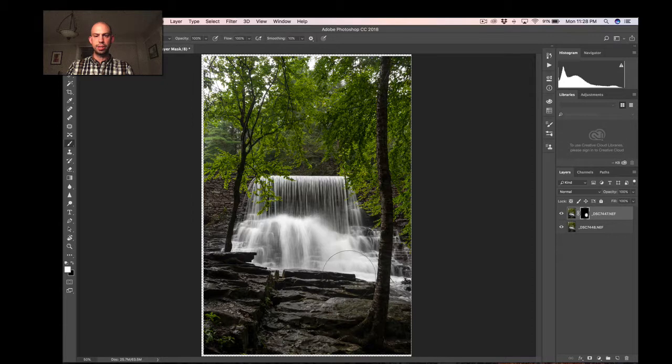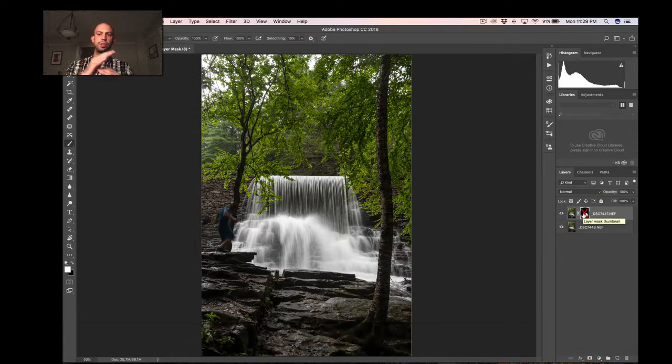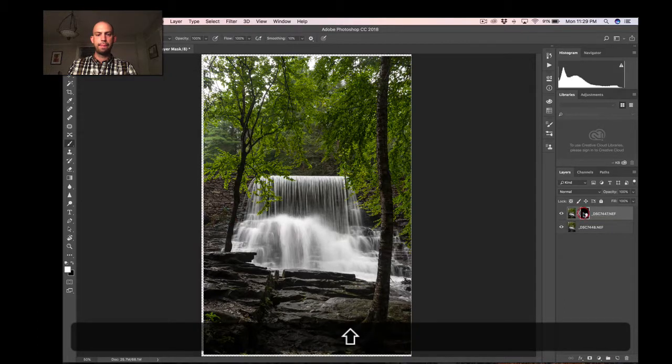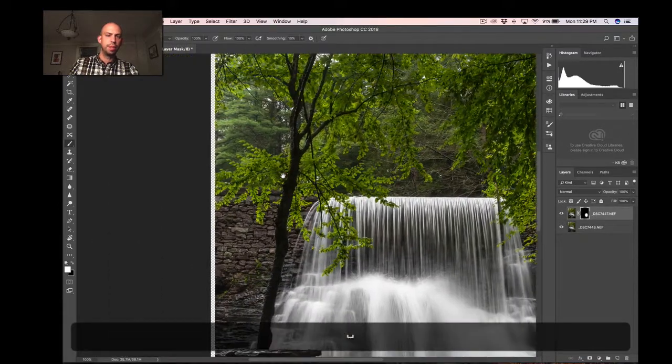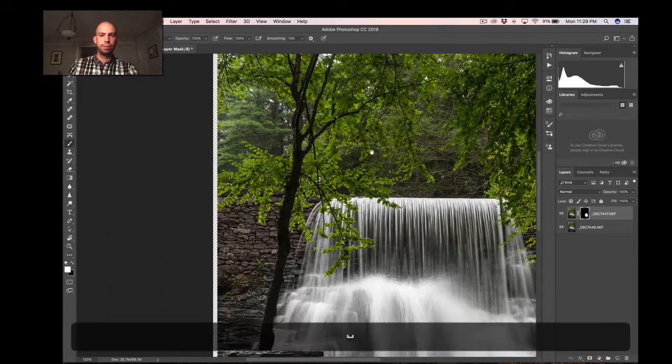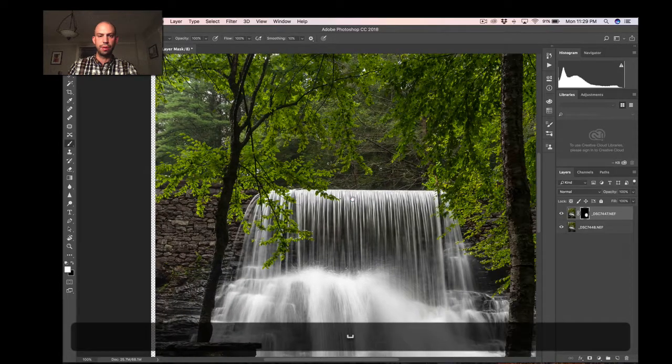So this may seem like magic, but it's actually very simple. All I've done is taken the two images and stacked them. And because the person's in a different spot, here I've hid the layer mask on this one. Because he's in a different spot, you can just paint over where he is on the other image. And then you get a flawless shot like this. Now you'll notice the alignment gave us some dead space over here because it had to move the photos around in order to get everything nice.